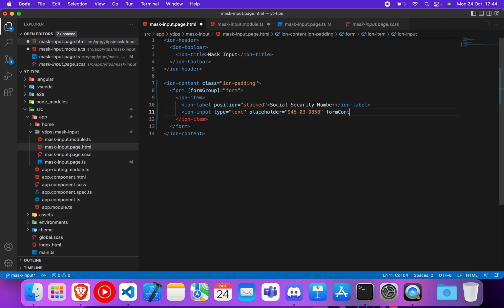And as form control name, we'll have socialSecurityNumber, just like I typed in the TypeScript.